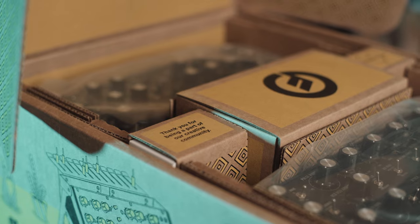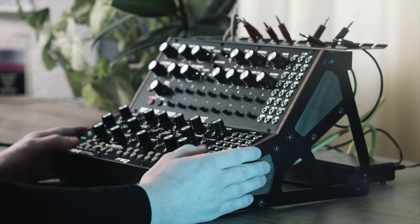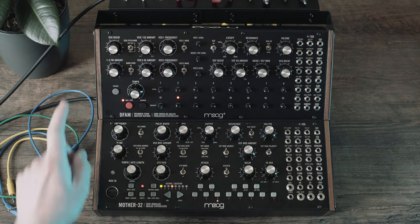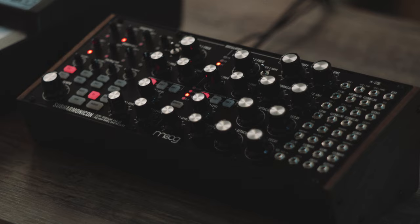And while there aren't any actual new synths featured in it, I think it's still worth having a look at. So let's see what we got. All right, this is the Moog Sound Studio bundle, or at least one of the two versions. This is the version featuring the Moog DFAM and the Mother 32. There's also a version featuring the DFAM and the Subharmonicon.